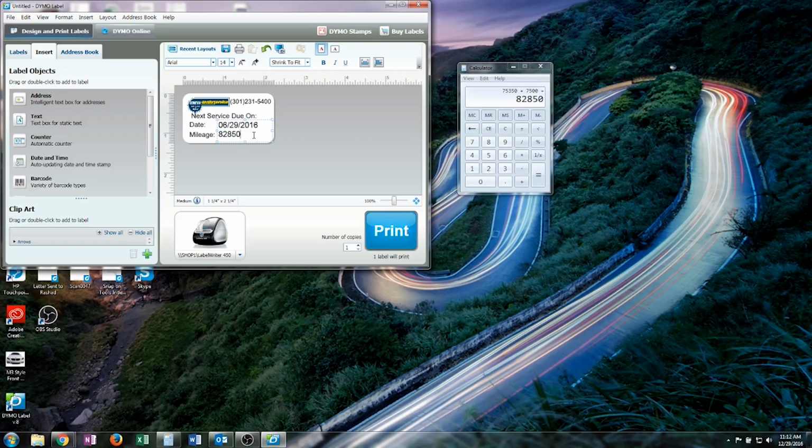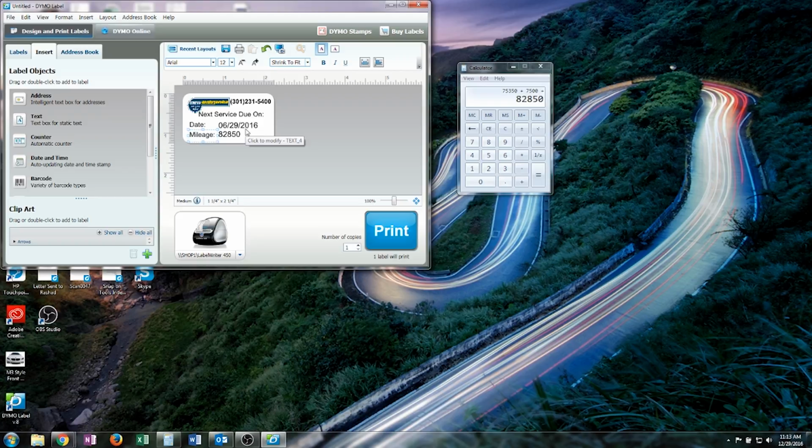As you saw, all I did is I didn't like how it wasn't level with the mileage. So I hit the increase font size button here and that made it larger. You can make the whole thing bold if you want. So that's what pops. Or you could not make it bold. You could put the phone number in bold. Everything is all there, so again, you can move things around. Now I like the way it looks.